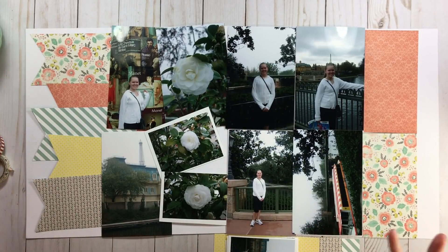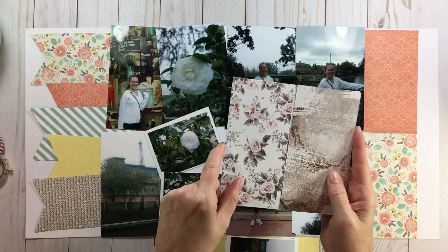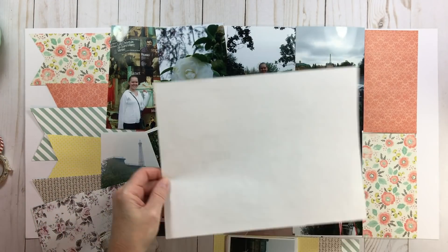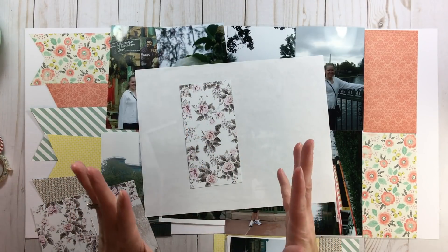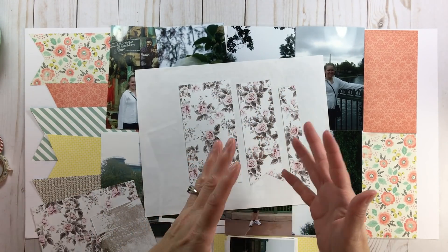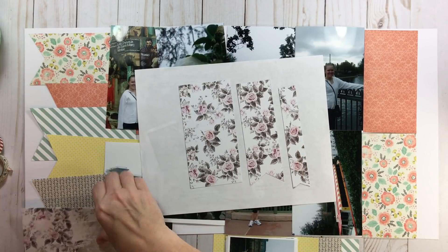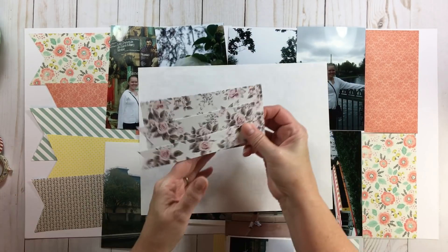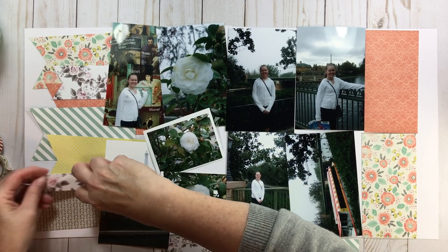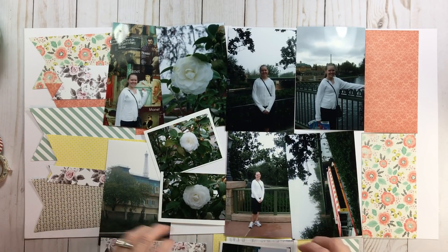One more thing about 3x6 strips: when you take a 6x6 and cut it in half you get a 3x6, and if it's double-sided you get a two-for-one. But you can also take that 3x6 and play further - do a 2x6 and a 1x6, or go the other way with a 4x6 and a 5x6. Then you can start playing with all three sizes together, intertwining 2x6 strips with 3x6 and layering that 1x6 in. That is what Allison was trying to show - with six by six pieces of paper in these pads, there are so many options. It's simply not just a piece of paper.